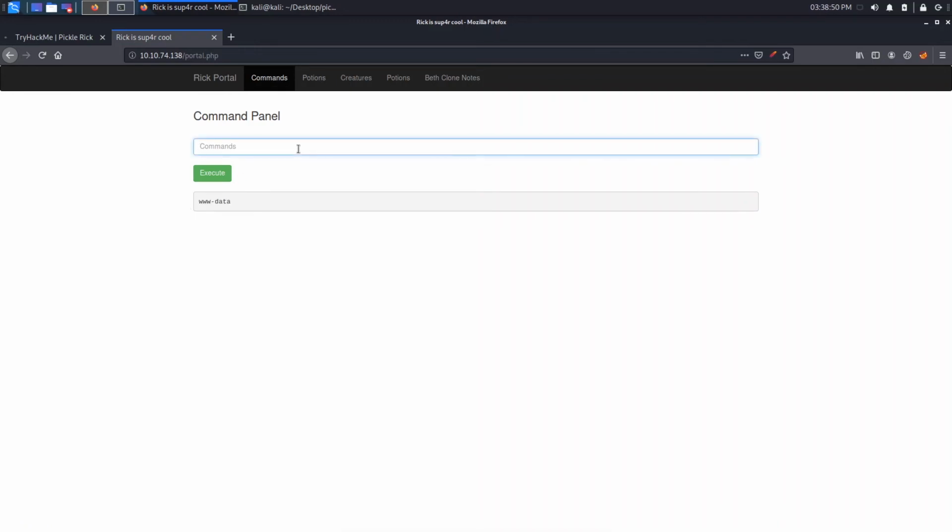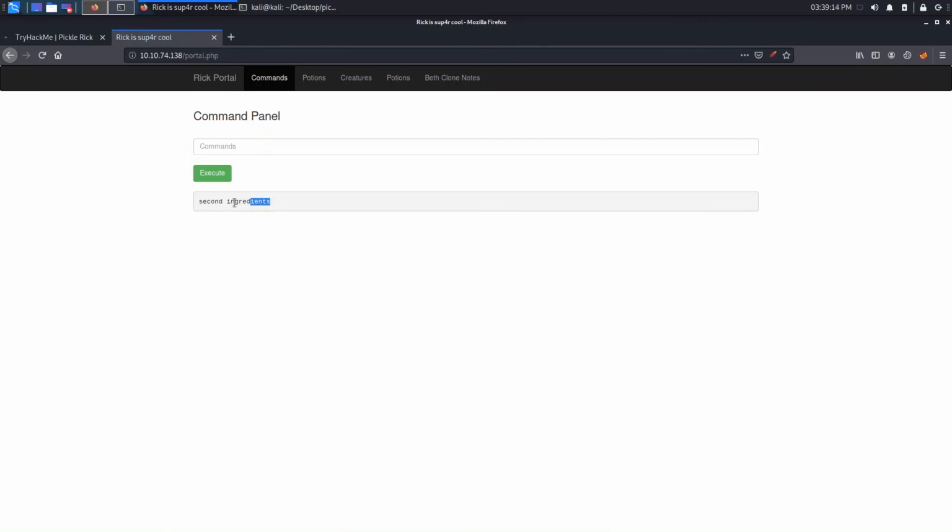So let us do some basic enumeration and check all the other directories. Let us go and see the home directory, which are the other users. So there is one other user called Rick over here, and Ubuntu. So let us check this out, which is inside Rick.